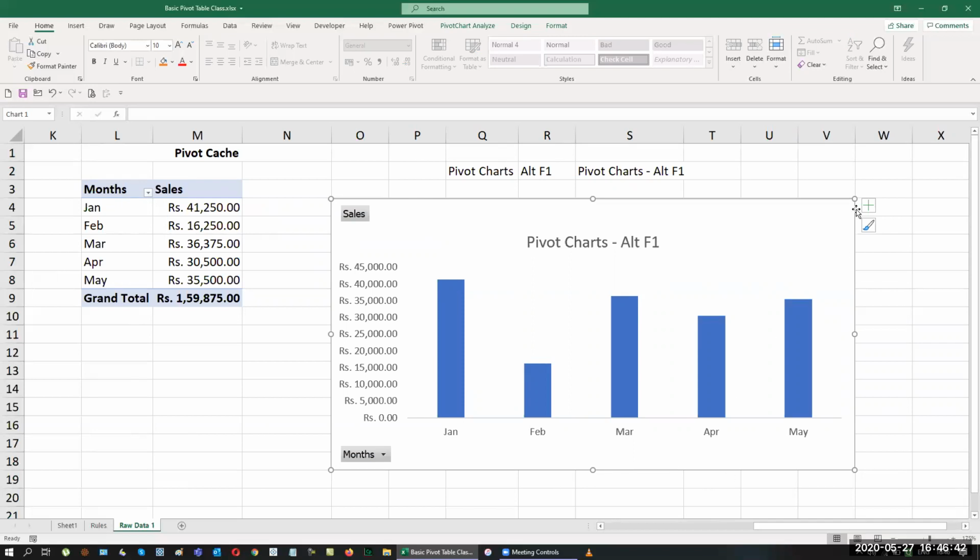So now I'm going to just add this plus. If you're using the 2013 version and above, you can see the plus automatically comes in place here. If you're using a version below that, then you have to use the page layout option.